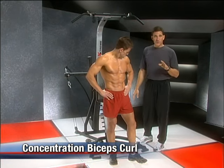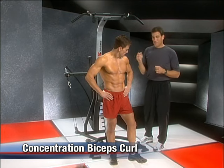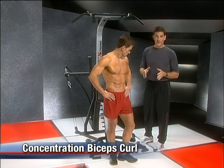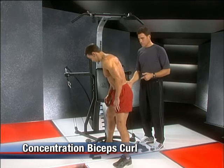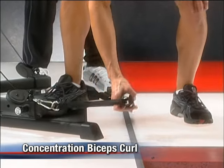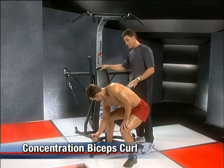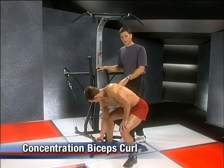Now, this is a concentration curl, and typically, you'll see that people do that in a gym with a dumbbell. But the direction of resistance that's available on the Xtreme is actually much more effective, and I'll show you why. Typically, we go ahead and bend over, and this is just a traditional name, concentration curl. You want to keep the spine in a decent position here, and what very many people do is rest the elbow on the knee, and that's fine to start with.